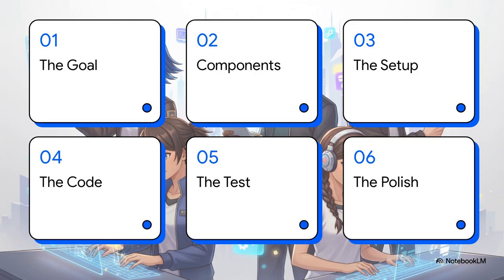We'll start with the why, our goal, then cover the theory of what components even are. After that, we'll hop into the code, set up our script, write the GetComponent logic, and then we're going to hit a roadblock. We'll take a quick detour to fix a really common bug, and then finally, we'll add that last little bit of polish to make it all look great.